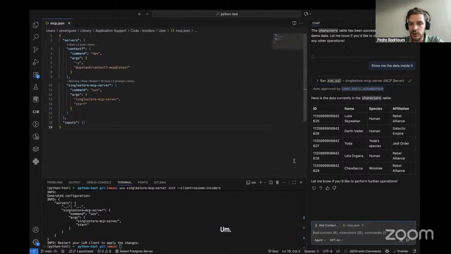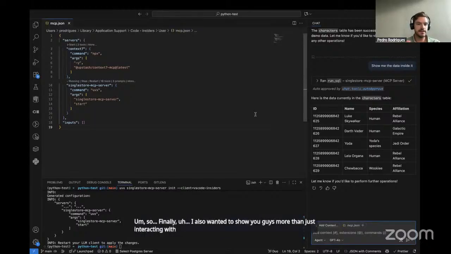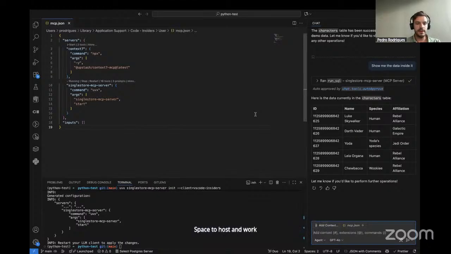So finally, I also wanted to show you guys more than just interacting with your database and spinning up a starter workspace for you to start using SingleStore. We also provide a good space to host and work with Jupyter notebooks in Python. And our MCP server is prepared for that as well.